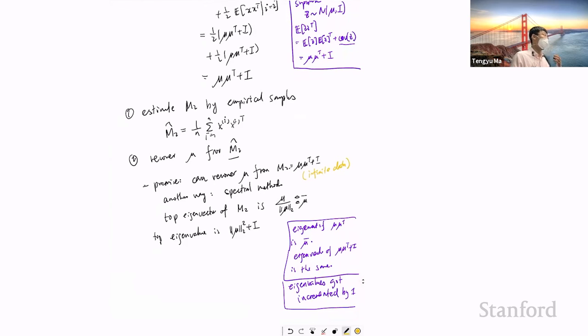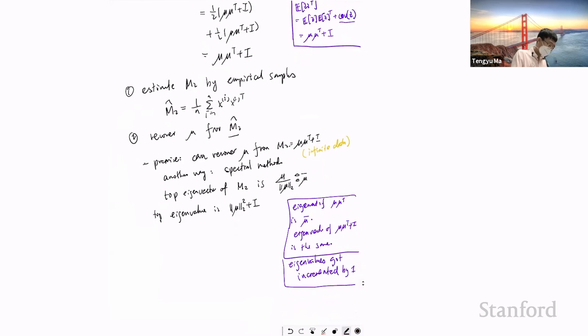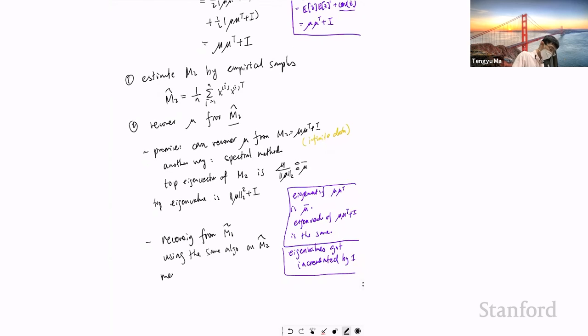You don't have M2, you only have M2 hat. So you need to recover from M2 hat, basically using the same algorithm. You just use the same eigendecomposition on M2 hat, and you need this algorithm to be robust to errors.